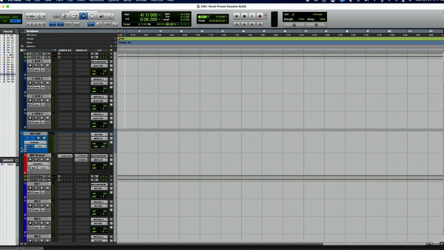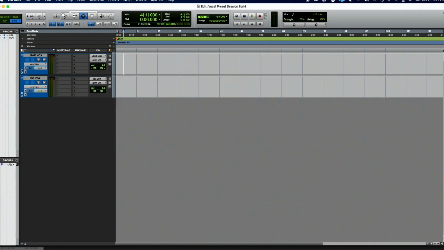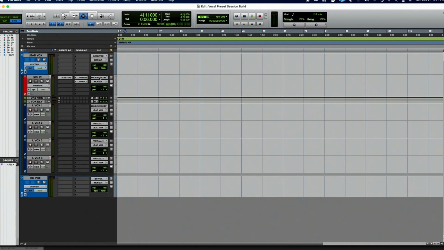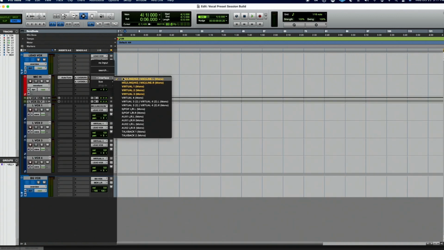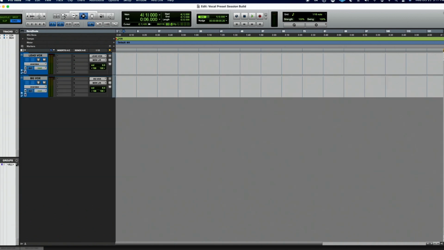So what we'll do now is we can close this up. All of our inputs and outputs are correct. We could check the input to the mic in. It should be my input 1. So I'll leave that like that. So what I can do now is select these 2 things.